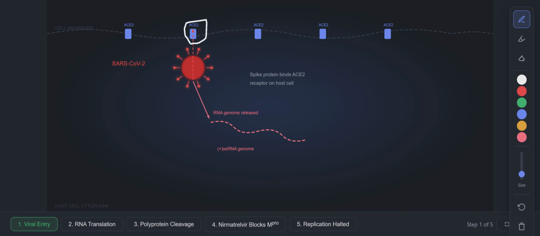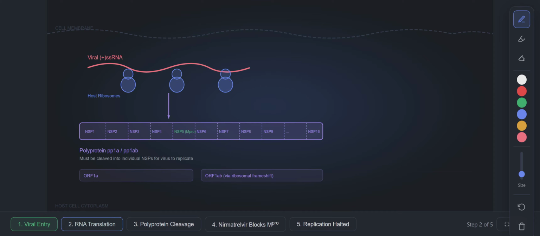And unfortunately, when they come into the cell, they're kind of like any insect or creature. They have to excrete. They have to lay their eggs, and so on and so forth. So the RNA genome actually gets released. Now, this RNA genome we'll refer to as the ssRNA genome, and it's going to be important. So let's go to our next step.